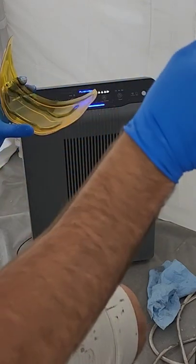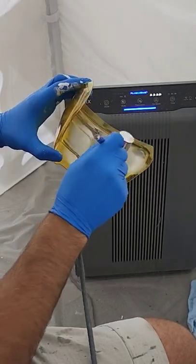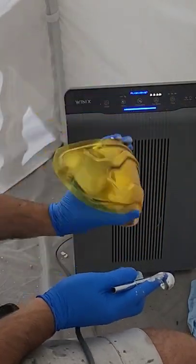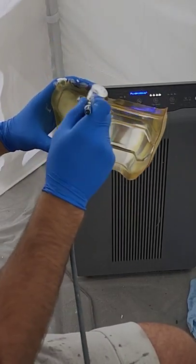Now what we're going to do is spray some Spaz Stix mirror chrome on the inside of the visor. This is what gives the visor its reflectivity so that you can't see inside the visor, but you can still see outside it. We're going to be painting this on with an airbrush, and our challenge here is to get a consistent coating of the paint so that when viewed from the outside, it is a uniform looking shine.